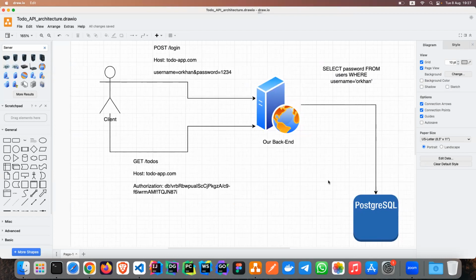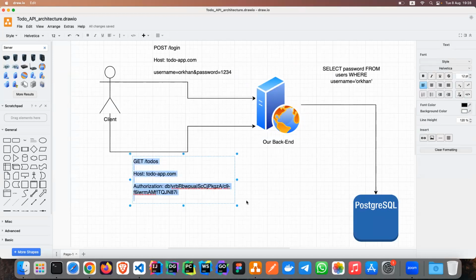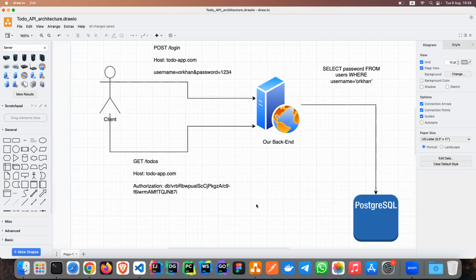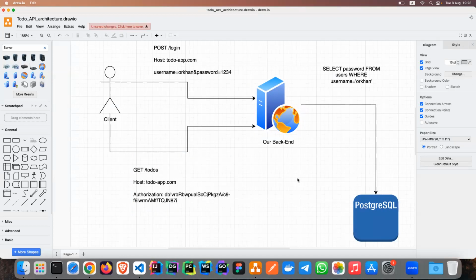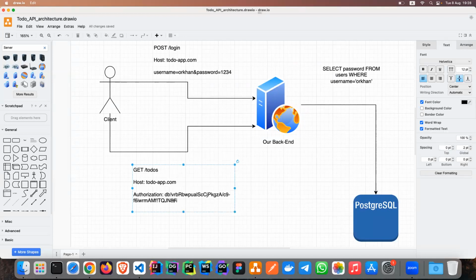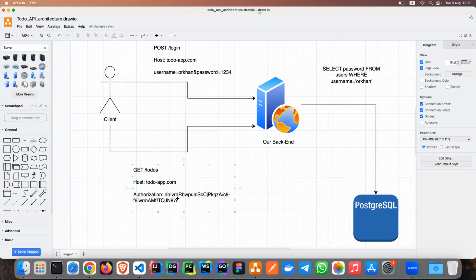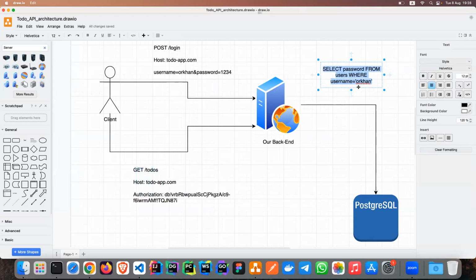Whenever you log into a system, you're not logged in there forever. Maybe for Gmail you never log in again, because they automatically refresh your token in the background. But for other systems, like some banking application, for security reasons they log you out very often. So this token should have some expiration time, and it needs to be related to this user.